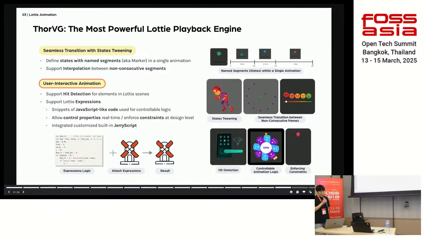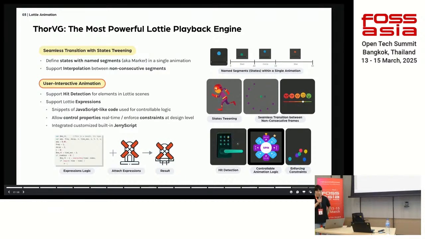So all in all, with the expressions, designers or developers can add simple logic to a Lottie animation at the design level, while also giving the application the opportunity to change the Lottie element parameter values with Thorvg, making them more dynamic and responsive to user input.